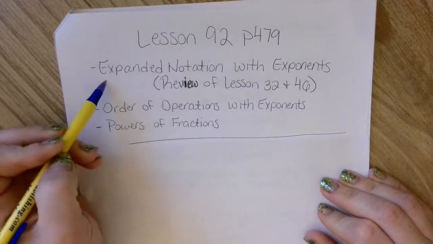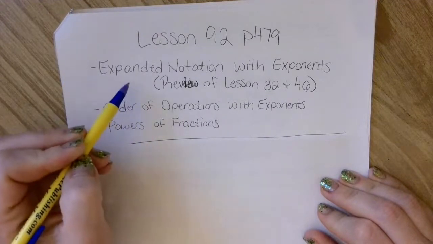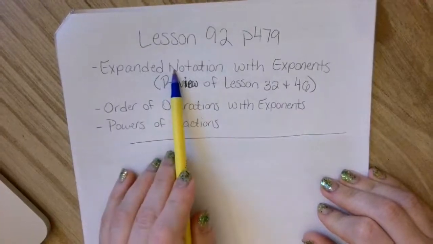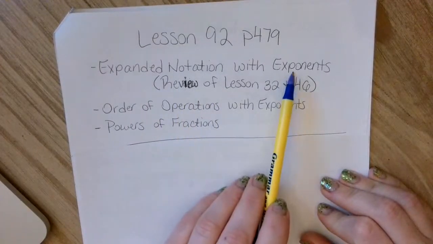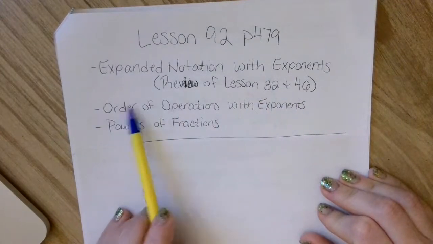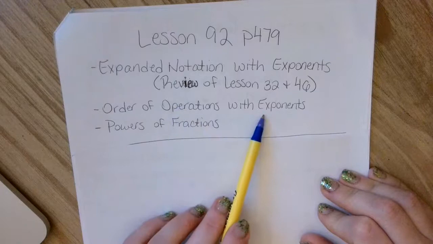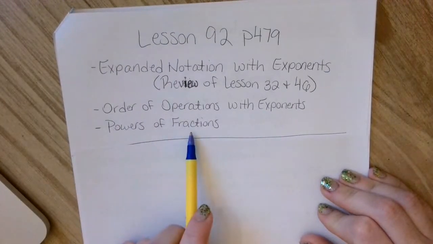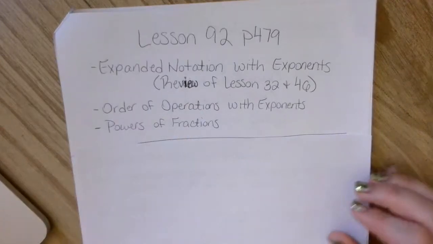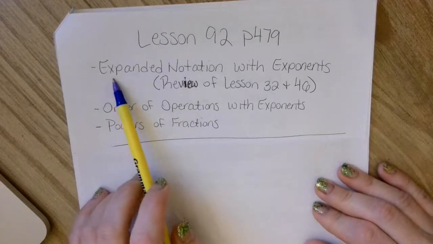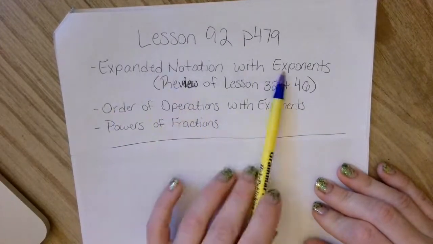So we are going to learn how to do expanded notation with exponents. You've already learned how to do expanded notation. You just haven't learned the exponent part yet. And then we're also going to continue on with order of operations with exponents. And then we're going to do powers of fractions. So we are going to do fractions with exponents as well. So exponents is the main topic today. So first off, I'm going to take care of the expanded notation with exponents.